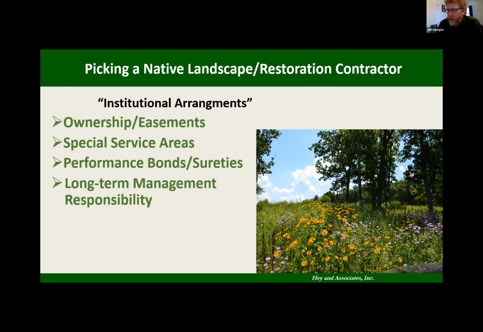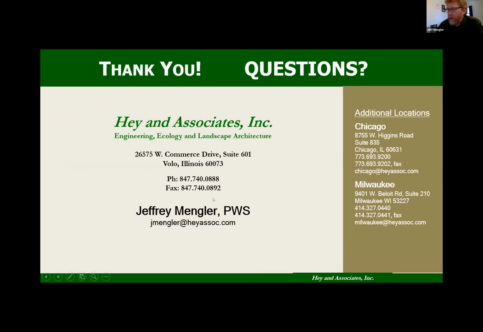to do. And then, we talked a little bit about long-term management responsibility, just making sure you have a clear idea of that. If you're hiring someone for the first 5 years, what happens after that? We all know that if we don't continue stewardship of those areas, they'll probably revert back to something less than desirable. And so make sure that you consider that long-term responsibility. It may be a situation where every 5 years you hire a new contractor to do that maintenance. And I think that's all I got.